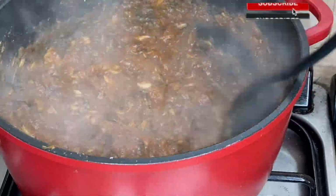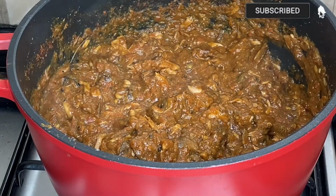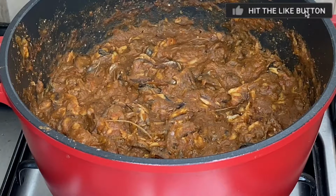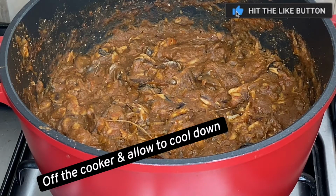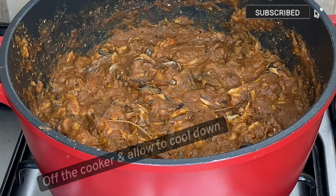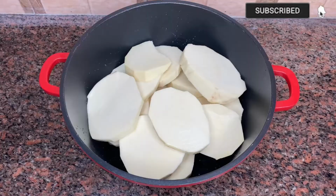Yummy, my owo is coming to life now. Next, I'm going to turn off my cooker and then allow the owo to cool down because I'm going to add oil to it. It's very necessary you turn off your gas and allow your owo to cool down.